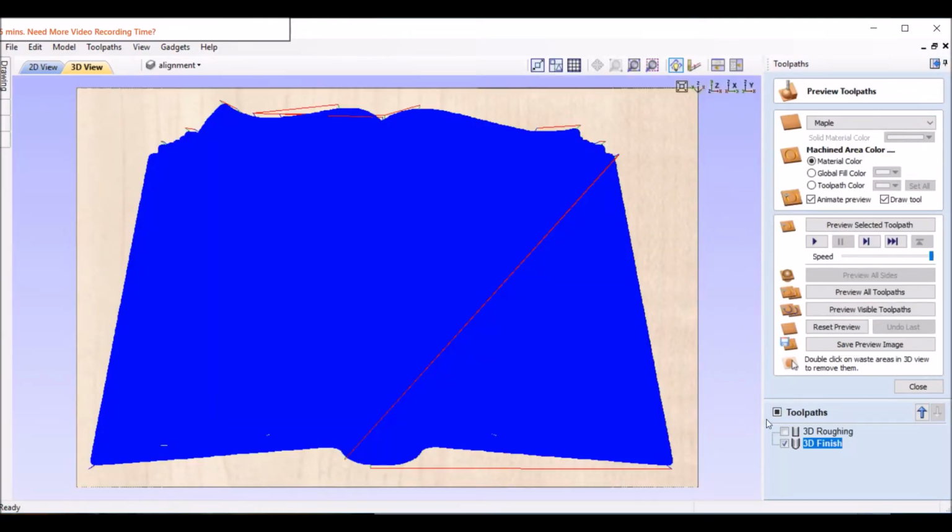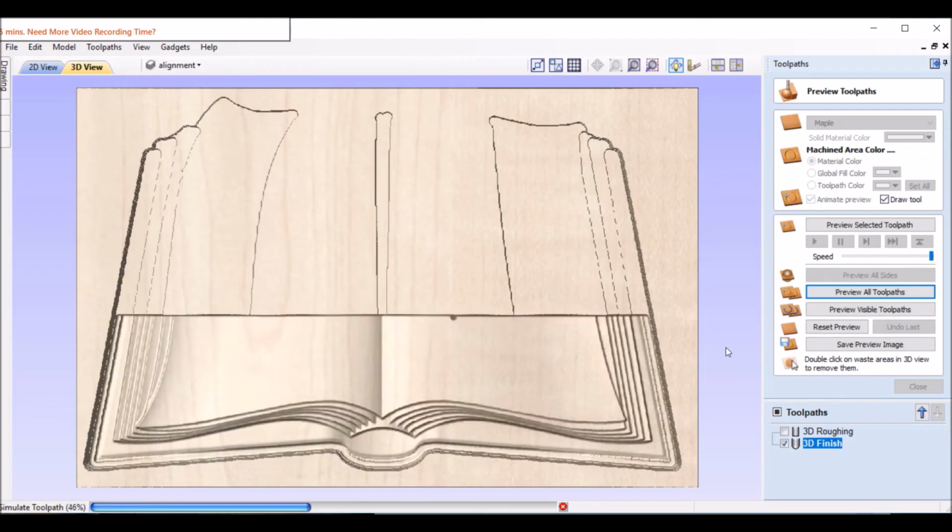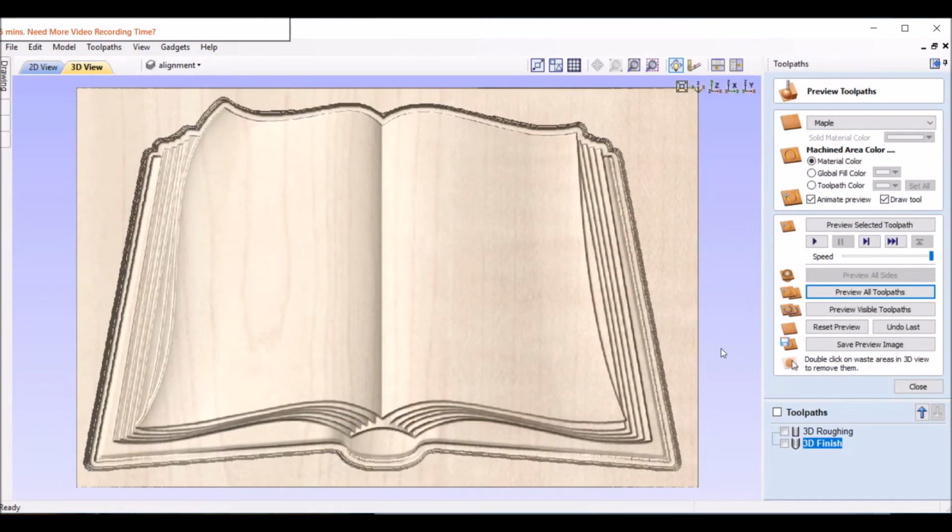Okay, so at this point I want to see what it looks like. So I'll click both of those and preview all toolpaths, the rough cut and the finish cut. And that's what it looks like.